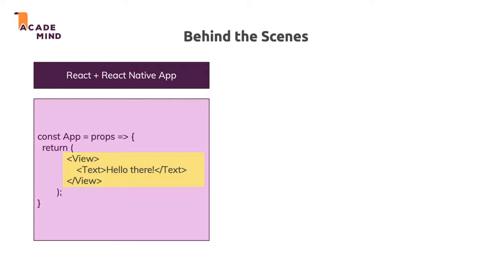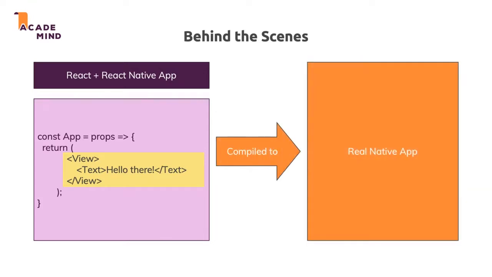Therefore, you use special components given to you by React Native, for which React Native is able to translate them to instructions the native platforms do understand. So that's how this works. Now, it's important to understand that your views, so the components you're working with, therefore are in the end compiled to real native widgets, to real native elements, to real native code. Your JavaScript code, where you manage your business logic, will not be compiled, but your views will be. And that, of course, also means that you typically get a great performance when building React Native apps, because the result is a real native app where a large chunk of the code is real native code.